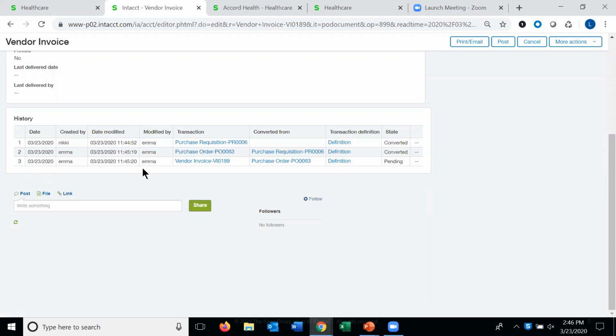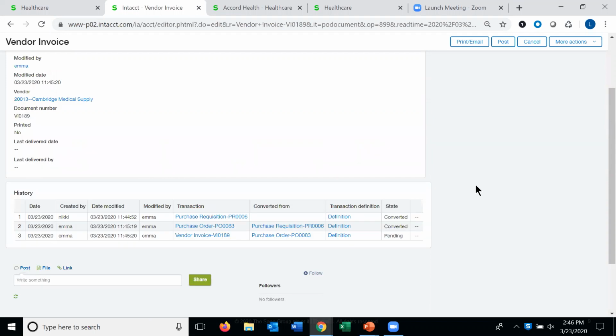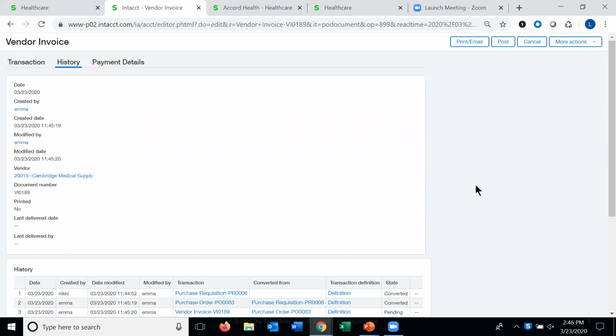Every transaction is tracked in an audit trail, and in this case, you can also see the date, the time, and the user that entered this transaction. So think about this for a moment. If you were talking to your supplier, in this case Cambridge, and they had a question, you could come right to this history tab and you could drill into the detail and answer their questions.